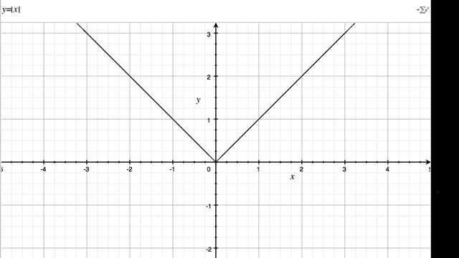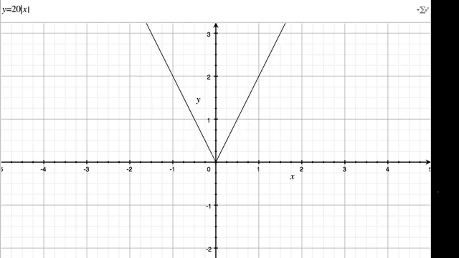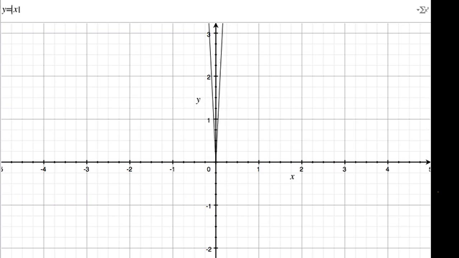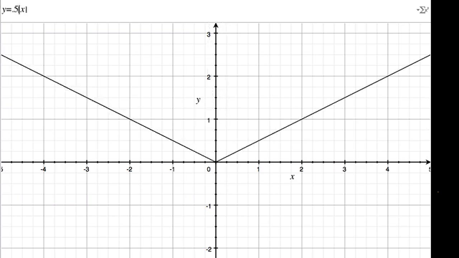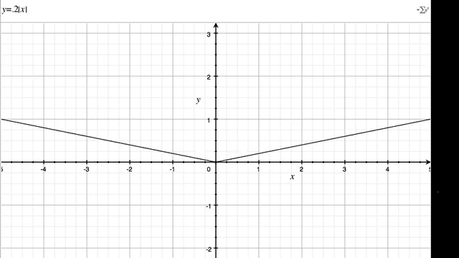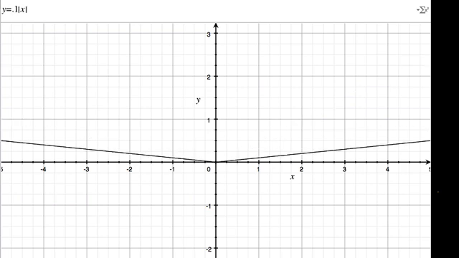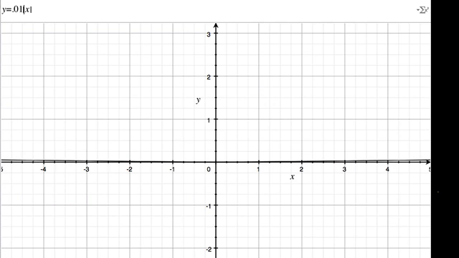Here's the absolute value of x. If the value of a, which is the number in front here, is 2, the graph gets narrower. If it's 20, the slope is very steep. If the slope was like 0.5, it would be a very wide function. If it's 0.2, even wider. 0.1, 0.01. What's happening here is we're lowering the slope, lowering the rate of change.